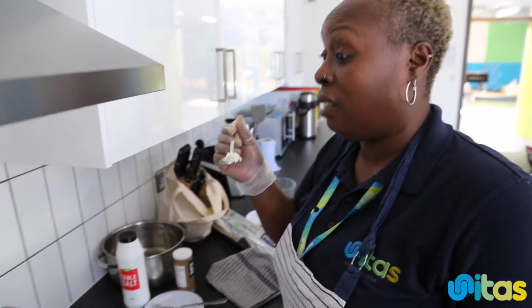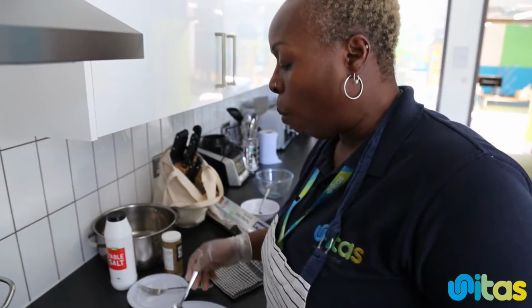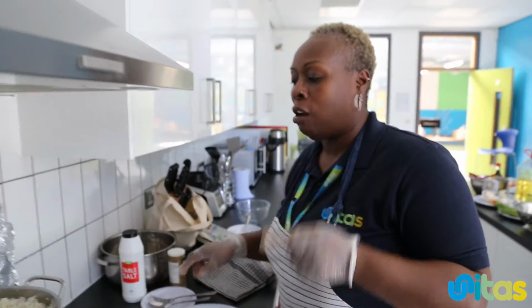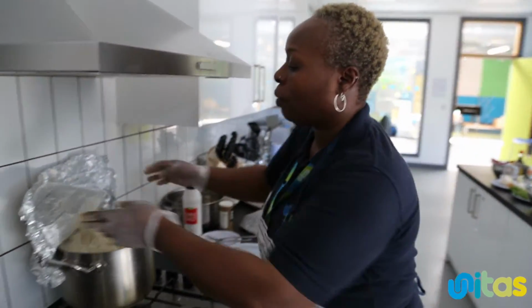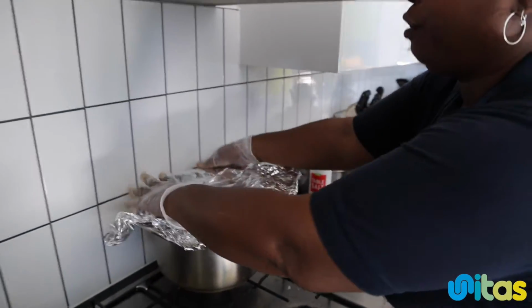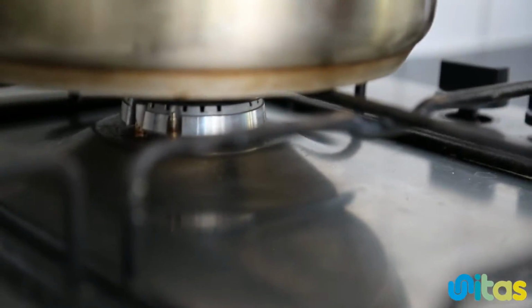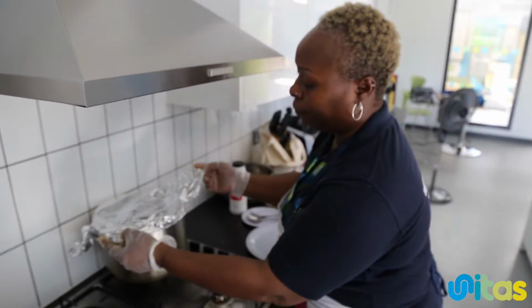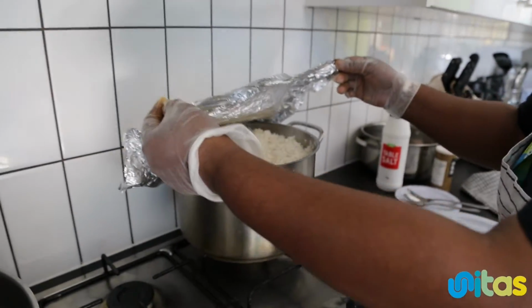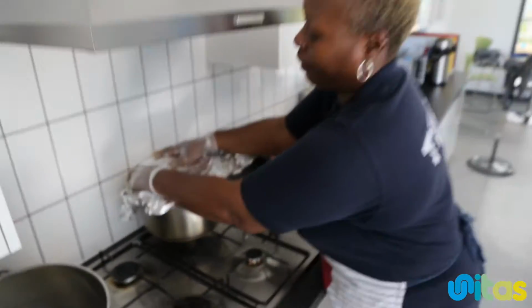Blow it first, you know, because this thing's hot. And what we're checking for is to make sure our grains are not hard. Mmm, good rice. We cover it back and then we turn it off. Turn the flame off, because what's happening still, we've got our foil on, and if you look, there's steam still coming out because the rice is still cooking. Didn't know that one, did ya?